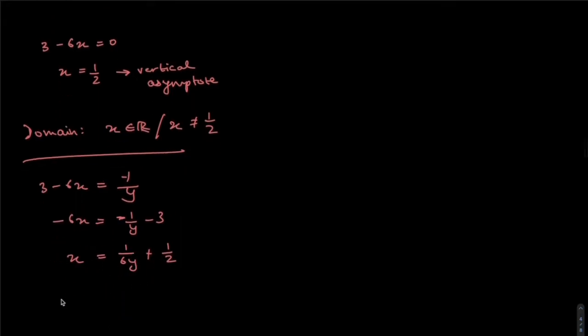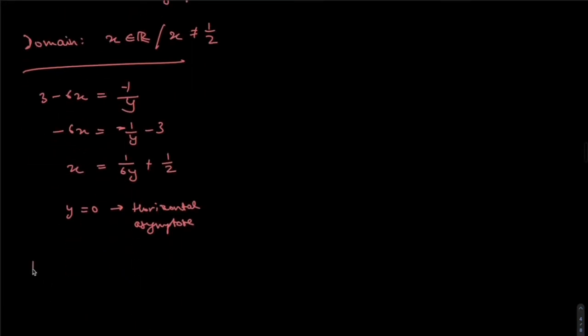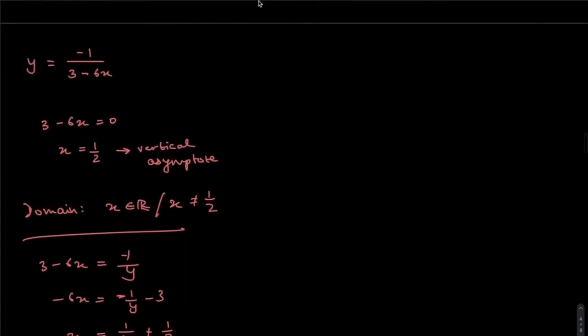So now if I look at this, the domain here becomes y is equal to 0, because if this is 0, this becomes infinity. This is not defined, and not defined plus any constant is still not defined. So this becomes my horizontal asymptote, right? So my range essentially becomes y belongs to all real numbers, but y does not equal 0.